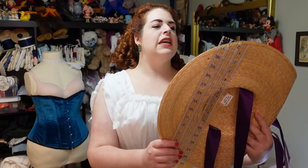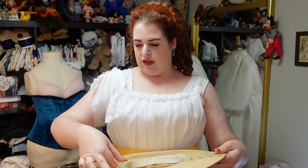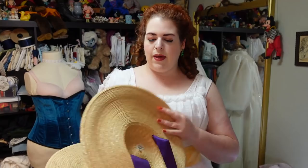So I did all of them to scale, and I believe the hat one wound up being a 15 inch daisy, and this is a 16 inch hat, so that's pretty close. This hat is just a quarter inch larger. It's 16 and a quarter. So either of those I think might be good.